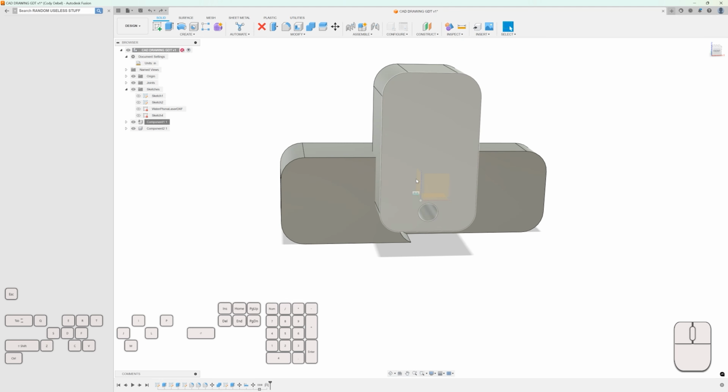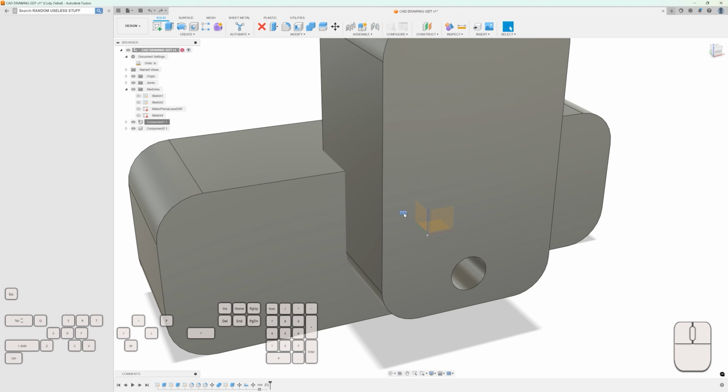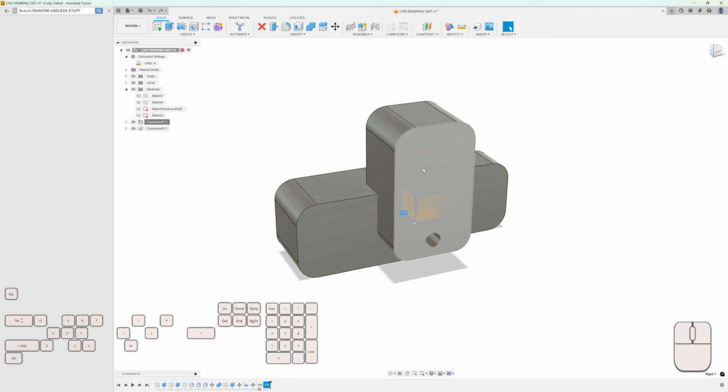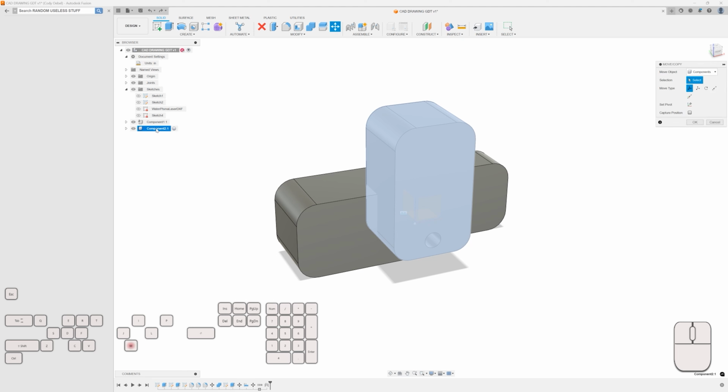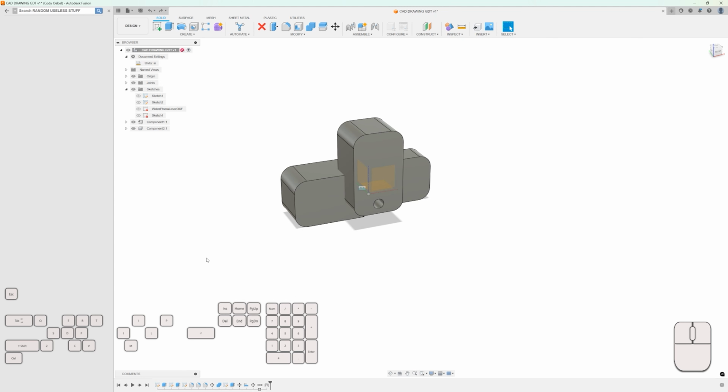That's not supposed to. Essentially, this joint right here means that if I try to move this, it's not going to let me move it. It's pretty much rigid fixed.